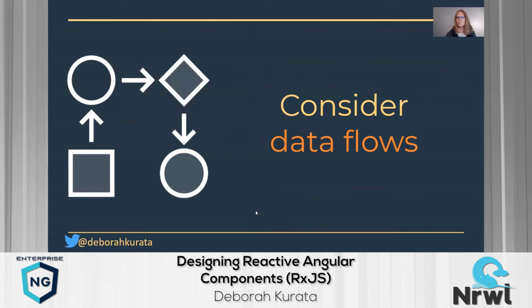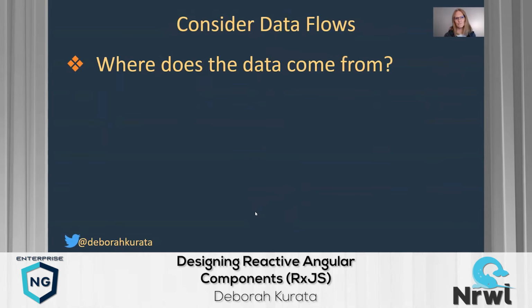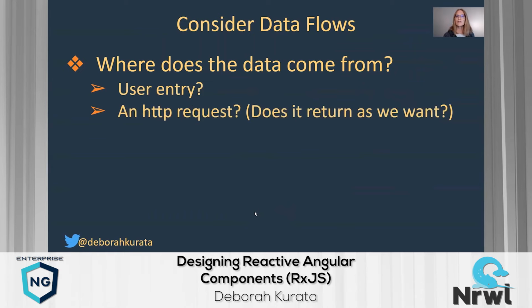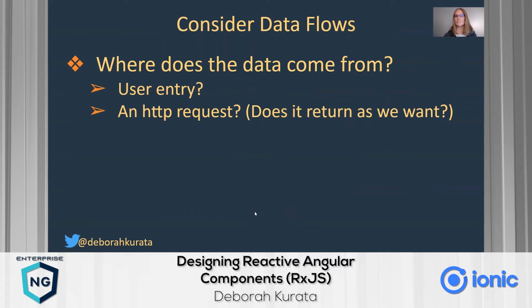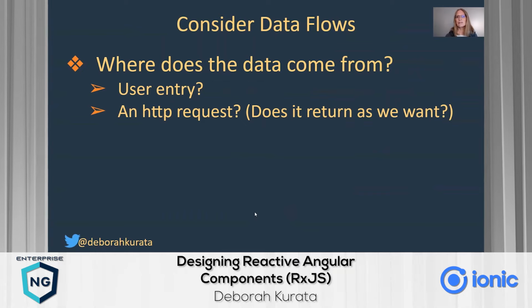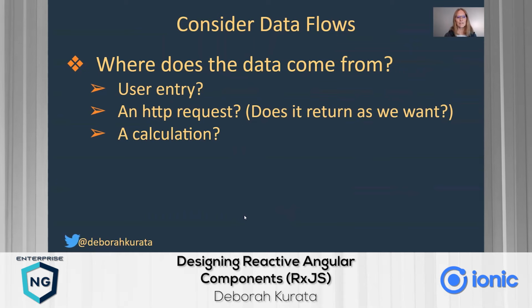Okay, so data flows. What do we have to think about? Where does the data come from? Is it from user entry, an HTTP request? If it is an HTTP request, does it come back like we want it, or are we going to need to do some manipulation of it? Or is it being calculated?